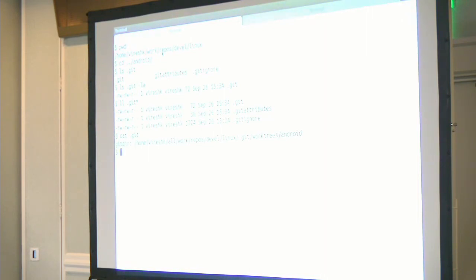So you cannot check out the same branch at both the places. Okay? You cannot check out the same branch at both the places. And a branch cannot be deleted if it is checked out in any of them. It will have the same .git object database, but then your directories are different, and you can compile them differently, and you can work on different independent branches at the same time with the same Git objects.